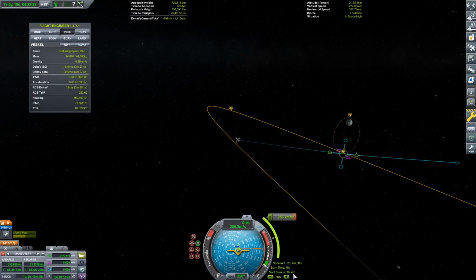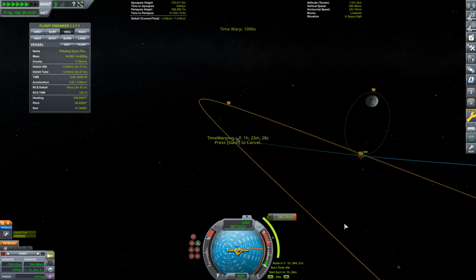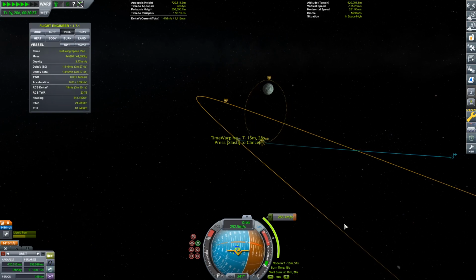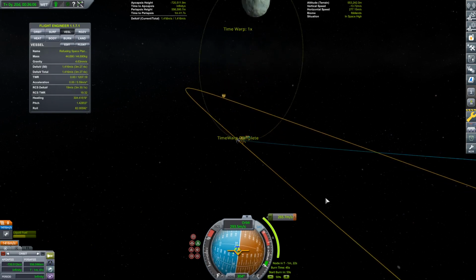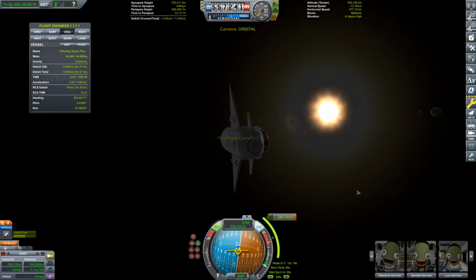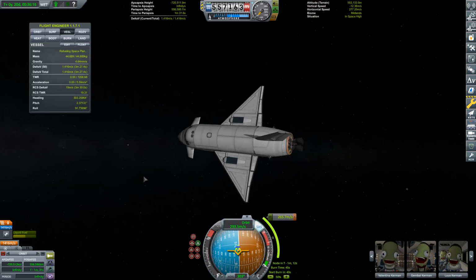We should start our burn in 2 hours, apparently, and then burn for 25 seconds. Okay, so go. Okay, Minmus's gravity is, I was going to say non-existent, but it's there. It's just really, really, really weak, which is awesome because that really helps us.